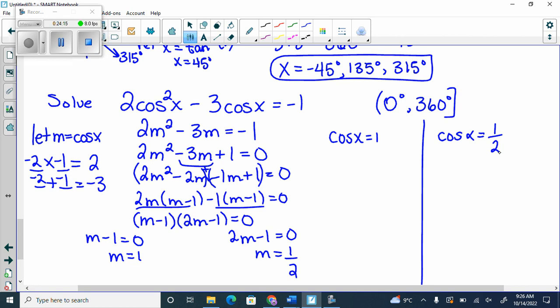So where does cos x equal 1? Where does x equal 1? 0. And that's it. And 360. Okay? That's our principal angles. Once I have my solution, I then say, okay, the variable's x equals, and now I go to my domain and see what actually works. So I have 0, not inclusive, 360 inclusive. So which is my solution? 360.